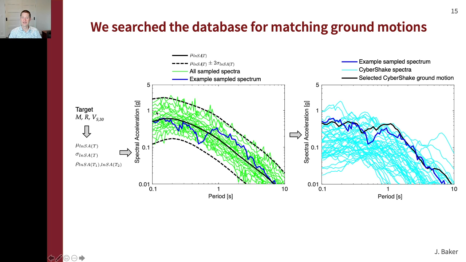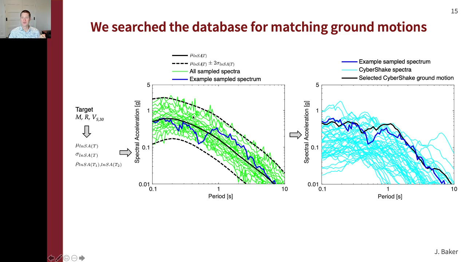So here's the idea. For one of these cases, the mean response spectrum is shown in solid black, the plus or minus 2 standard deviations is shown in dashed lines, and in green are Monte Carlo simulations of response spectra that we expect given these characteristics. So just a computer simulation of response spectra. And this blue spectrum is just one of those as an example. So let's take one of those spectra out. That's a response spectrum that we could anticipate from an earthquake with the given rupture characteristics.